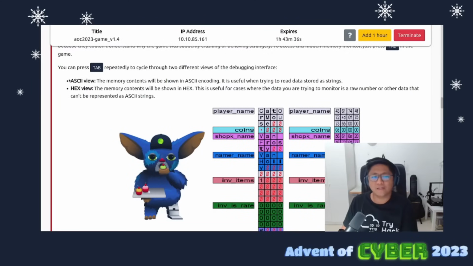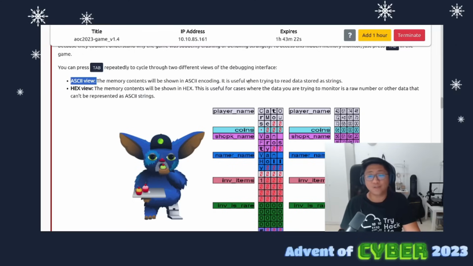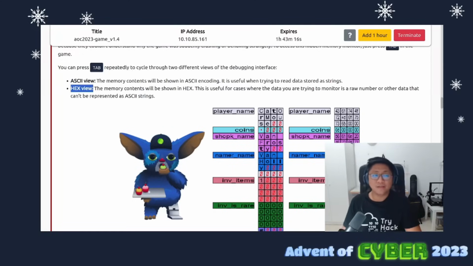If we go back here, the first tab is the ASCII view. These are the memory contents that will be shown in ASCII encoding. It is very useful when trying to read data stored as strings. The next one, which is the second one, is the hex view. This is where the same memory contents are shown, but this time in hex or hexadecimal format. This is useful for cases where the data you are trying to monitor is a raw number or other data that can't be represented as ASCII strings.